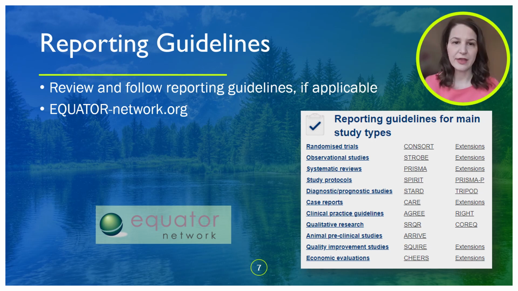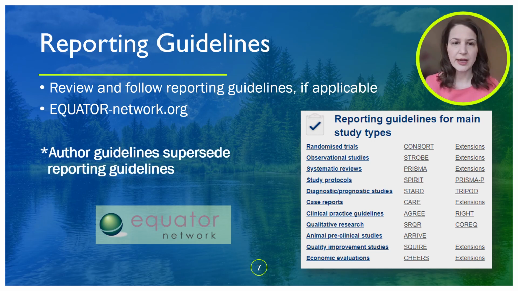Before we go into formatting the manuscript itself, I wanted to briefly mention reporting guidelines, which are checklists that help guide authors when they write manuscripts to ensure all necessary components are included. When reviewing the author guidelines, you may find that journals recommend or require the use of reporting guidelines. Some journals may even require that you upload the reporting checklist documenting which page in the manuscript includes each criteria. A comprehensive list of reporting guidelines can be found on the EQUATOR Network website, or there may be specific ones listed in the journal's author guidelines.